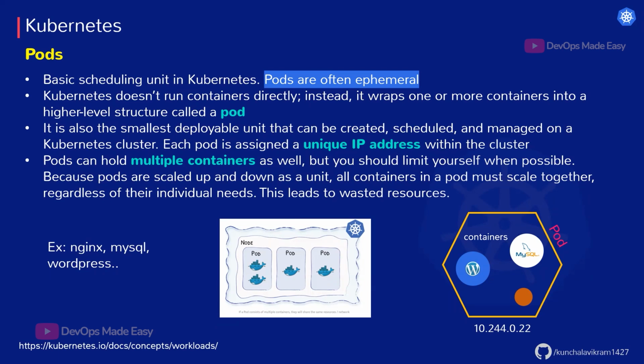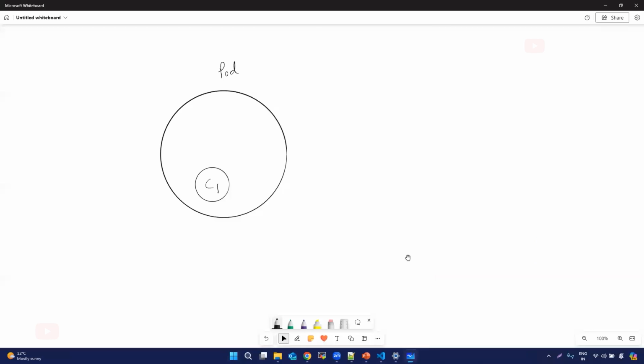But wherever it is possible, you need to make sure that only one container is running inside the pod. But it is not a restriction. You can always create other containers within the pod. But you can't add an extra container once a pod is created. You need to decide the number of containers it should run before the pod is created. Why can't I put another container in a pod once it is created? We'll understand that.